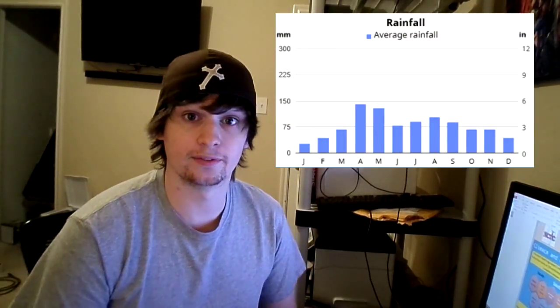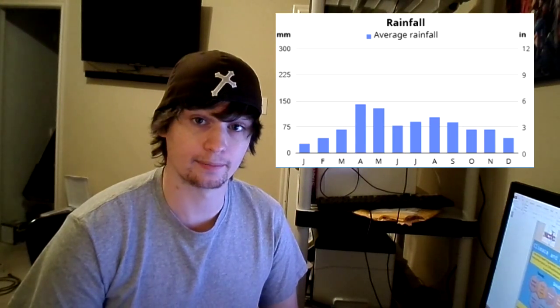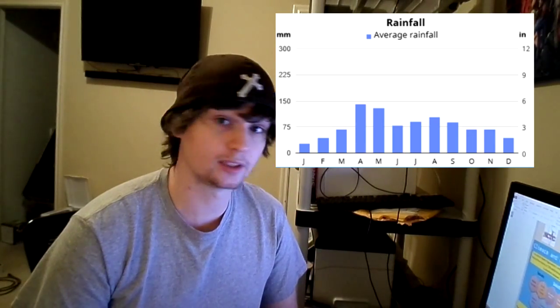So the biggest part of food insecurity, and the number one factor of why it exists today, is water scarcity. Now, in Kenya, rainfall is scarce. Here is a chart of the average rainfall per month that happens in Kenya. And as you can see, it's relatively low. There are some days here in America that we get more rain in a day than they do in an entire month. And so you can see why water is so scarce.